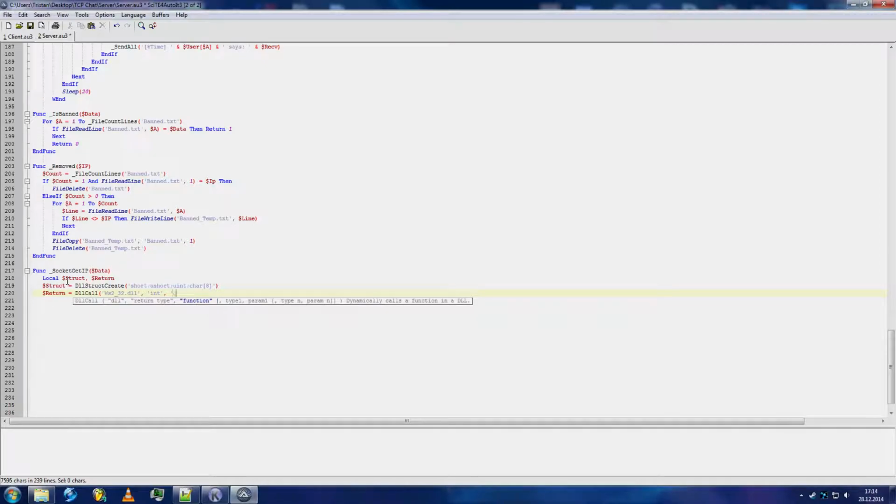So we want to get peer name, integer. Parameter 1 is data. That's a ptr for type n. Parameter n is DLL struct get ptr.